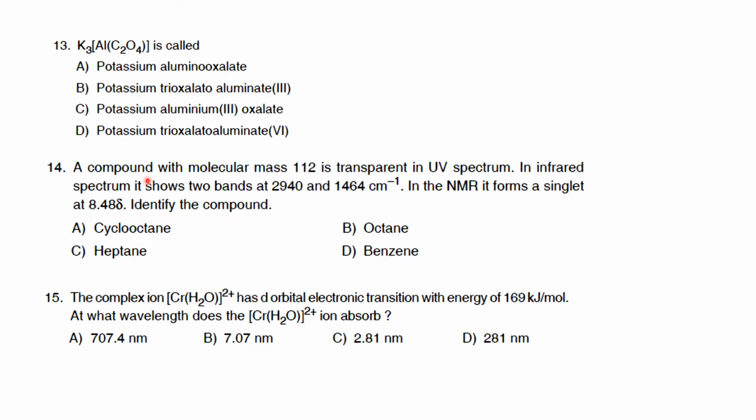Now coming to the 14th question, the spectral data of a compound is given, and you are asked to find the correct structure. But here the molecular mass 112 given can correspond only to option A and B, but none of the compounds in these two options can give an NMR signal in the aromatic region, that is at 8.48 delta. So none of the options can correspond to the answer to this question. Therefore, this might also be deleted. And coming to the 15th question, there are some typos in the question. That is, both of the complexes given are the same. Therefore, this also has some problem with the question, so this will also be deleted, I suppose.